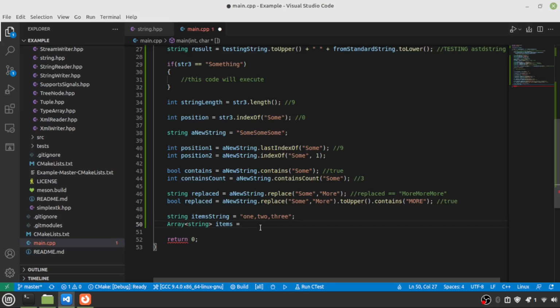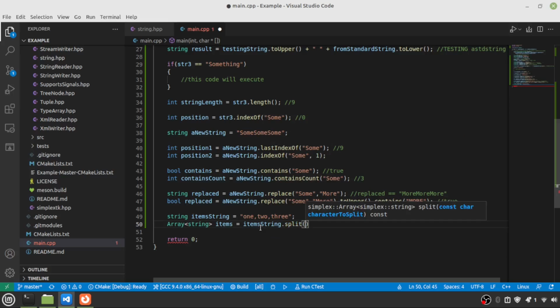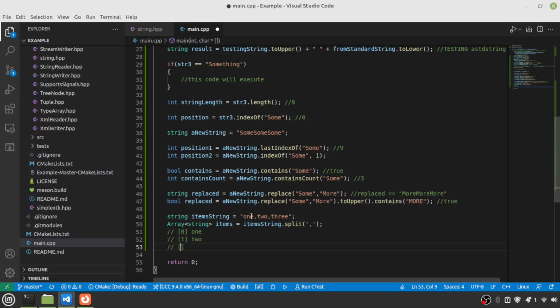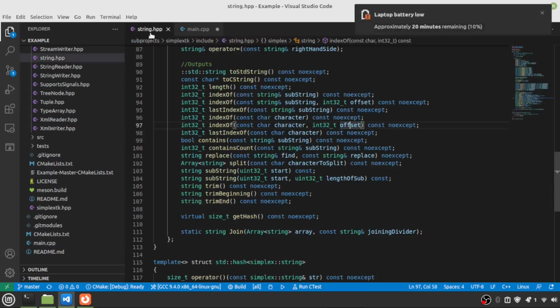If I do item string dot split, and we want to split based on a comma, what it will do now is it will automatically create this array for us, and that array will consist of 1, 2, 3. We'll get into arrays at another point in the future.